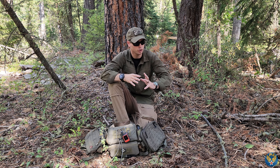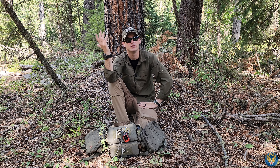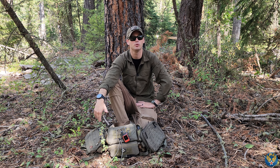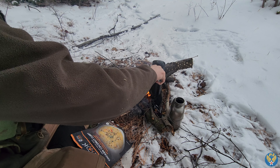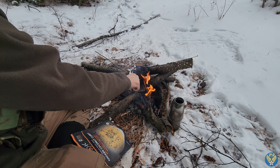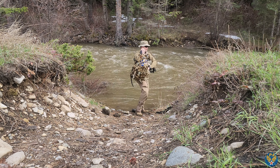I just prefer the Full Tank Tactical because it works in significantly more different areas. Again, this is just my opinion - do whatever you want, spend your money however you want. This is just my opinion based on years of literally using this equipment in the field, and that is why I go to the Full Tank Tactical kit bag. Those are the differences between the two.